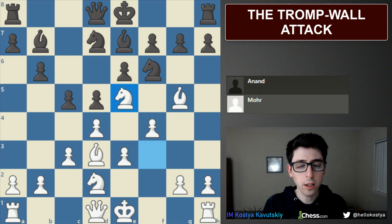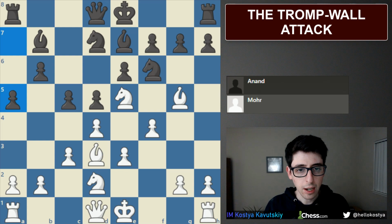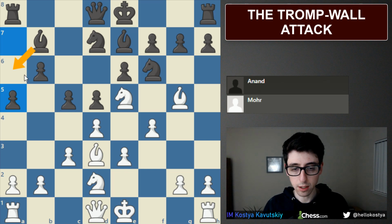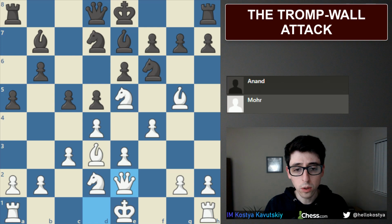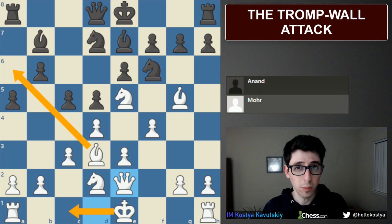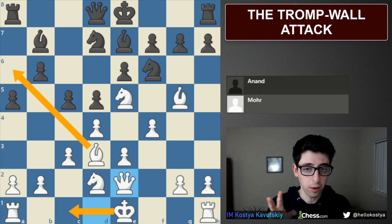Now, one quick note on this position, whenever black plays this move a5, insinuating that they want to play bishop a6, a lot of times you can allow this to happen and either trade off the bishops because it doesn't bother us that much when we still control the e5 square, or we can retreat the bishop to c2. But a typical idea is to simply play the move queen to e2, which develops the queen. It allows white to castle queenside if that's what we want to do, and of course stops the idea of bishop a6. So this is just one that I wanted to mention as a move to keep in mind.